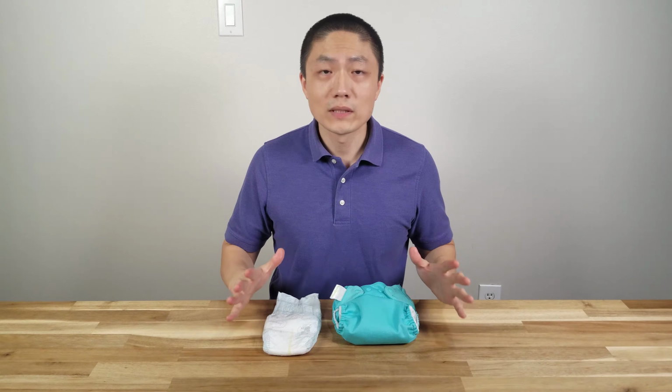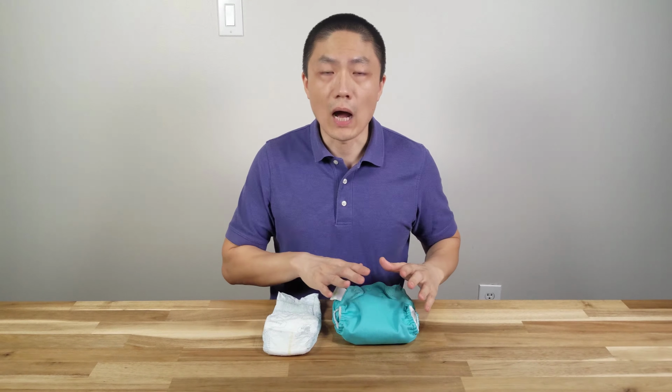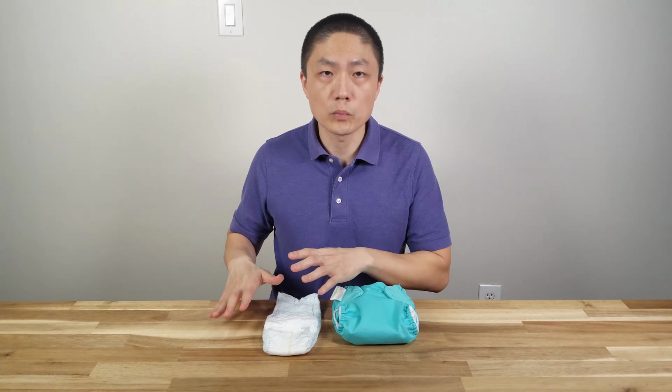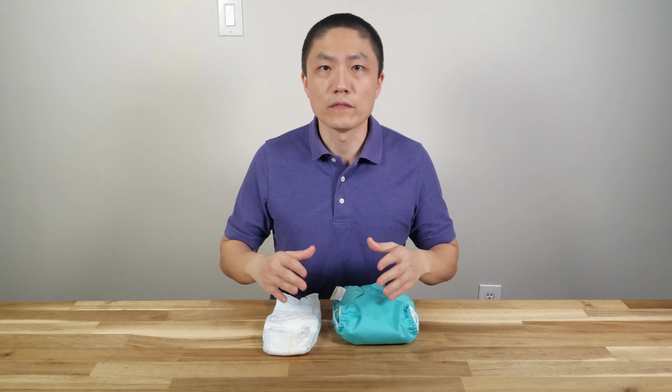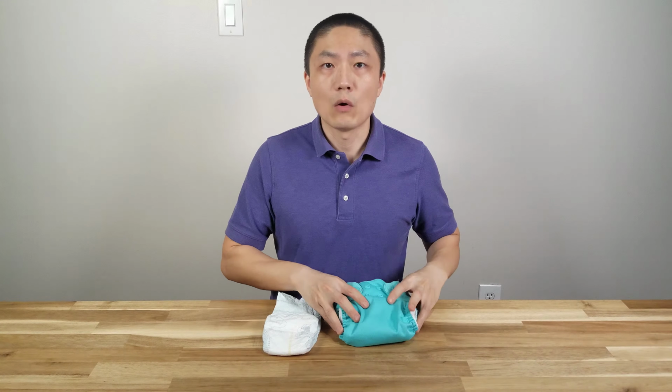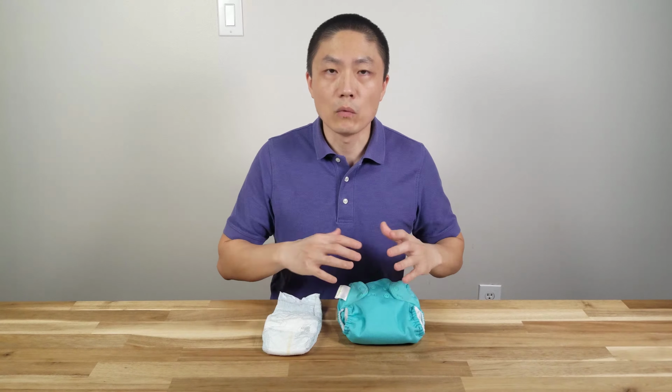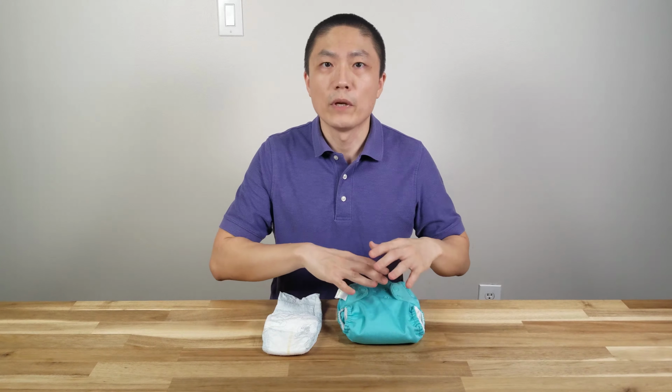Now, one of the things I always see people talk about with cloth diaper, how the end price is going to come up to be roughly the same as the disposable one, is because they also factor in the laundry, the frequency of laundry as well. Now for us, we don't wash on a daily basis. We put this into a wet bag, and then that bag itself is sealed, so that way the smell will not come out. And if there's any poop on top of the diaper, we will wash it off, make sure the diaper is semi-clean, and we just leave it alone until the laundry day.